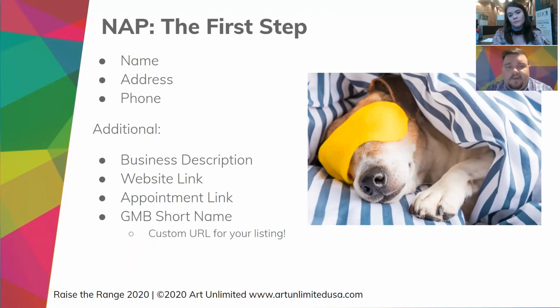And then right there at the bottom is the GMB short name, which is a custom URL, kind of like a Twitter handle for your listing. Once you create it, the actual URL is g.page/ and then whatever your short name is. With that custom URL, you can give that to customers. They can go to it and it will instantly take them to your listing specifically without them having to search for it. One really cool feature is that if you give them that URL and then you add /review, it actually takes them to your listing and prompts them to leave a review.